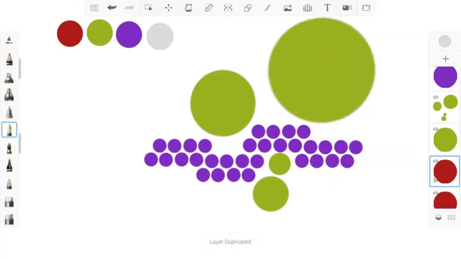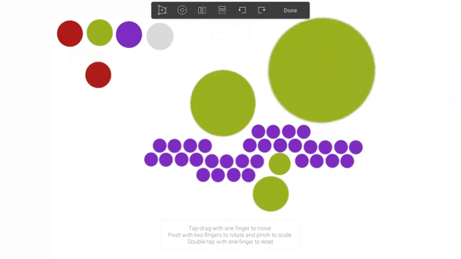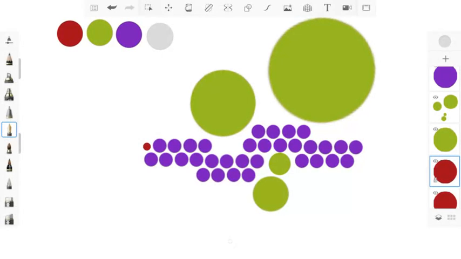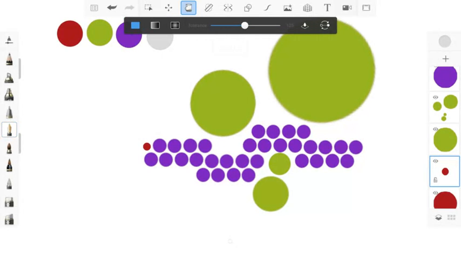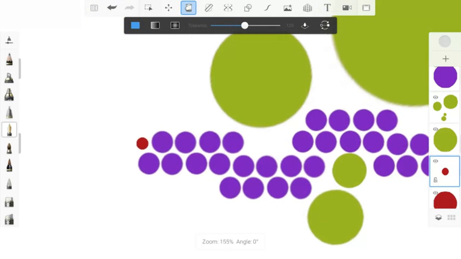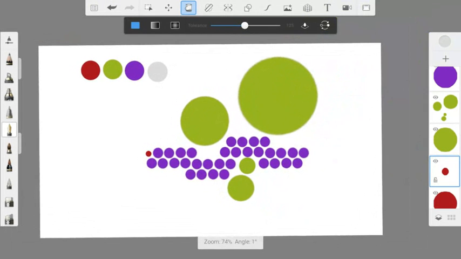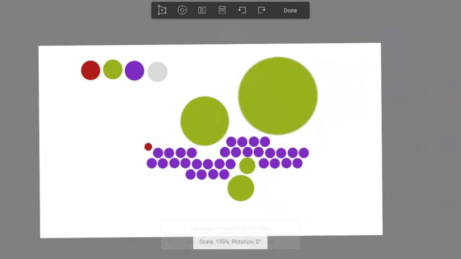Remember, the goal is to make it interesting. How would you make it interesting? Changing sizes. You can repaint an area if you like, or put a color somewhere. You can zoom in and out. All that good stuff is part of it.